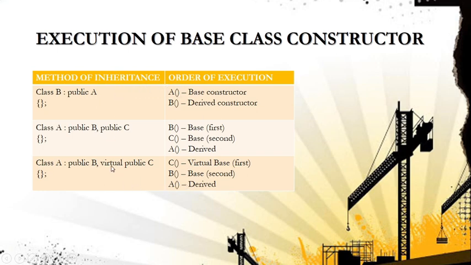If at all any program related to constructor or destructor in the derived class, some example might be a little bit confusing. So you have to understand how to give the priority. Multiple inheritance, single inheritance, and when you introduce virtual in a multiple inheritance, how it is going to be called, all should be known before getting into the program.